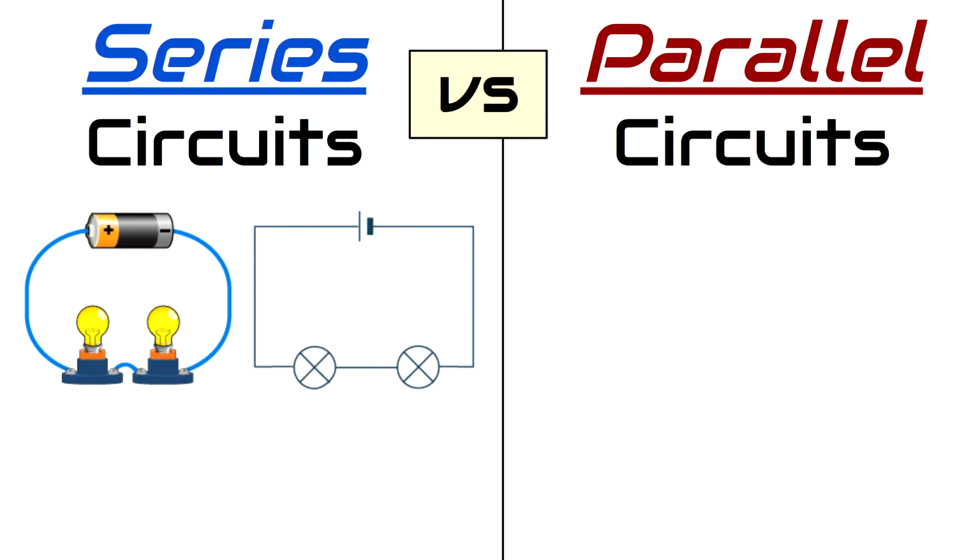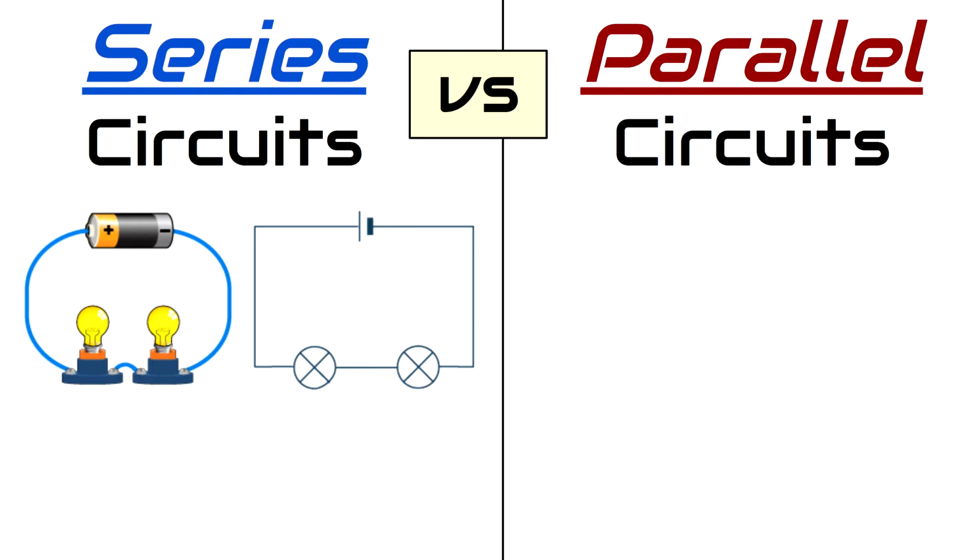Well, here are two diagrams. On the left is a more photorealistic diagram that would actually look like the circuits you'll build in your physics class. And on the right is a circuit diagram, which is what you would need to sketch on a piece of paper in order to talk about a circuit that you have built. That's the kind of thing you would need to know how to sketch on a test.